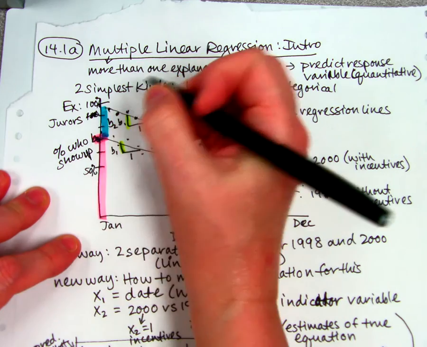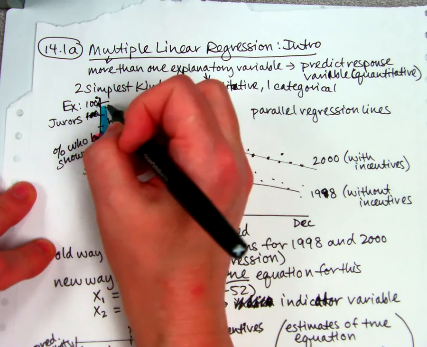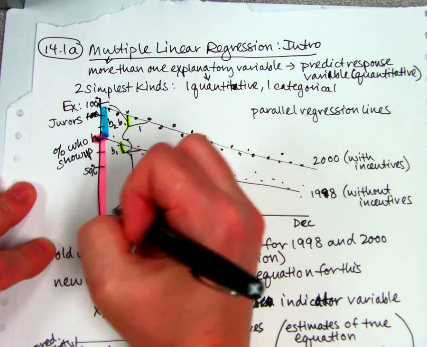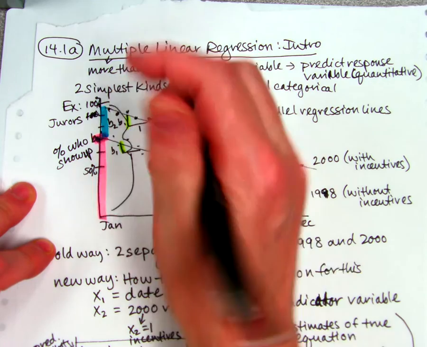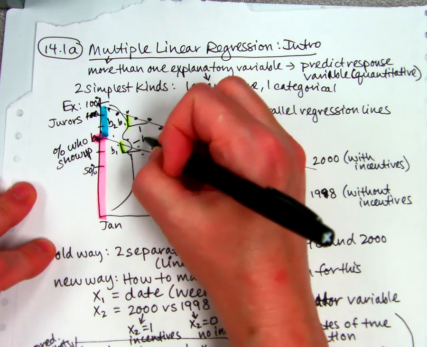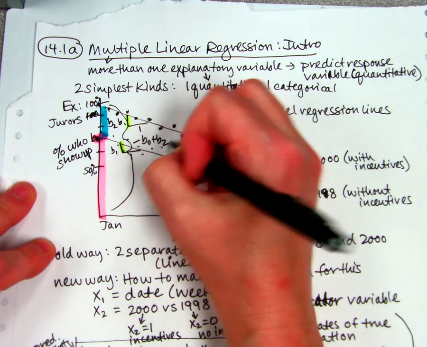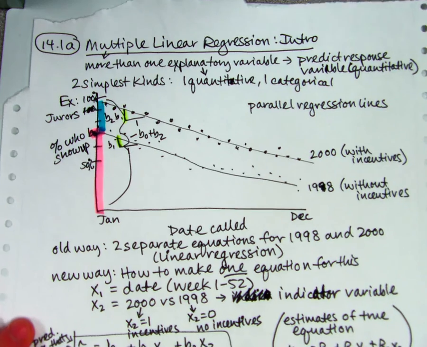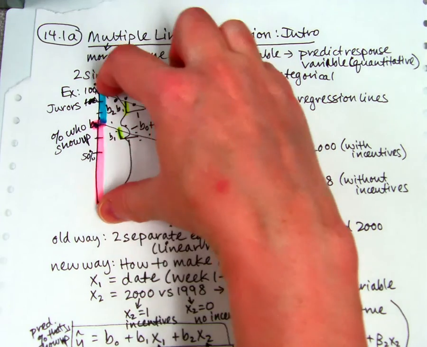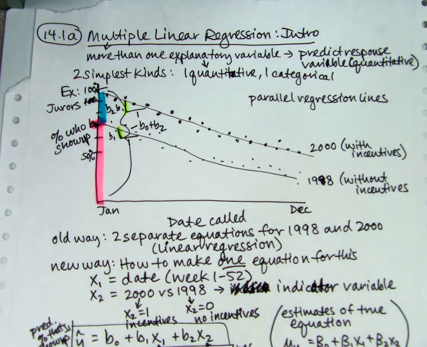b2. And this whole thing from, I don't have a good place to draw this, I'm so sorry. This whole thing from there to there is the new y-intercept. It's the b0 plus b2. I'm sorry that came out messier than it did the last time I did this. But this whole thing is our new y-intercept.